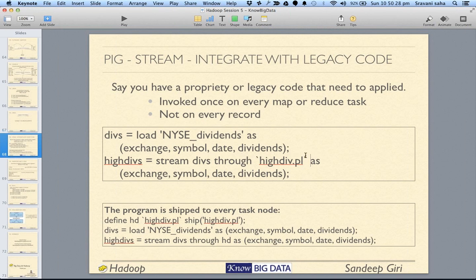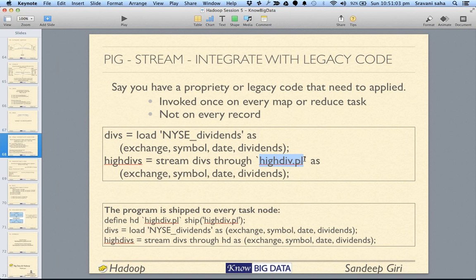So you stream your data through this program and note the back quotes. And in some circumstances, as long as this program is available on all the machines, it will be able to run. If it's a command like grep, wc, sort, sed, the Unix commands, then it will be available on all machines.